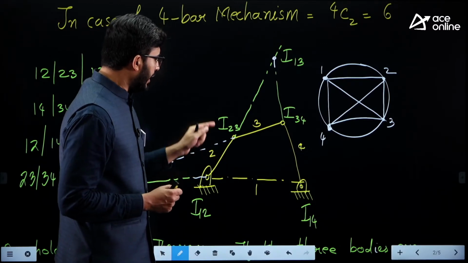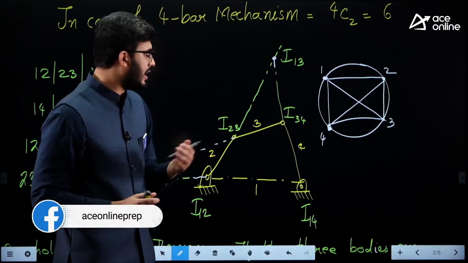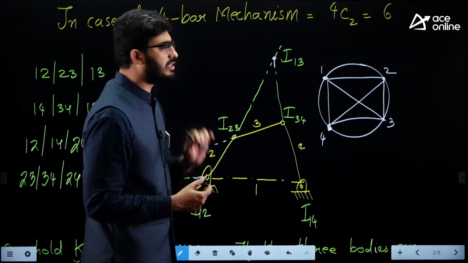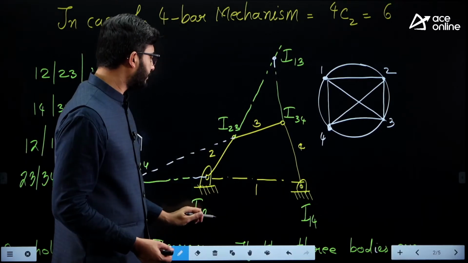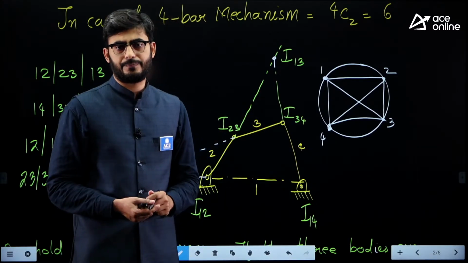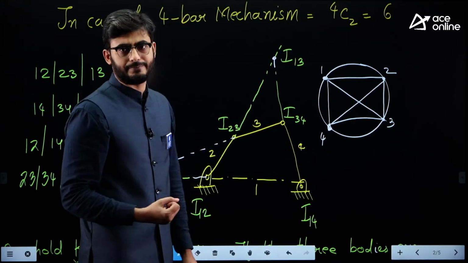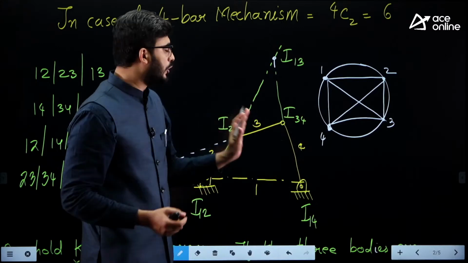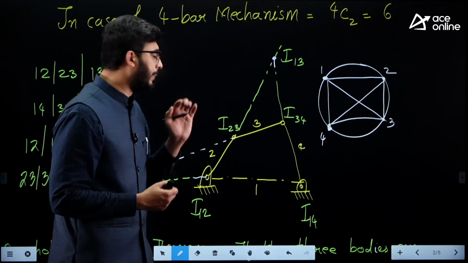Now guys, after a certain period of time we will notice that the orientation of link 3 is getting changed. So when the link 3 orientation is getting changed, the location of I13 will also be getting changed. So I12, I14 and I13 are the centers of rotation of link 2, link 3 and link 4. Now the center of link 3 is not lying on the body. It is lying somewhere in the plane of the rotation, not on the body. So by this, I can say that link 3 is undergoing general plane motion.